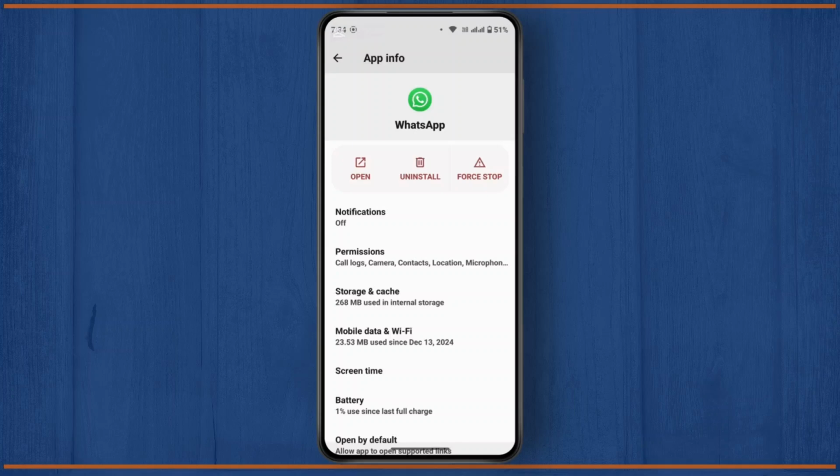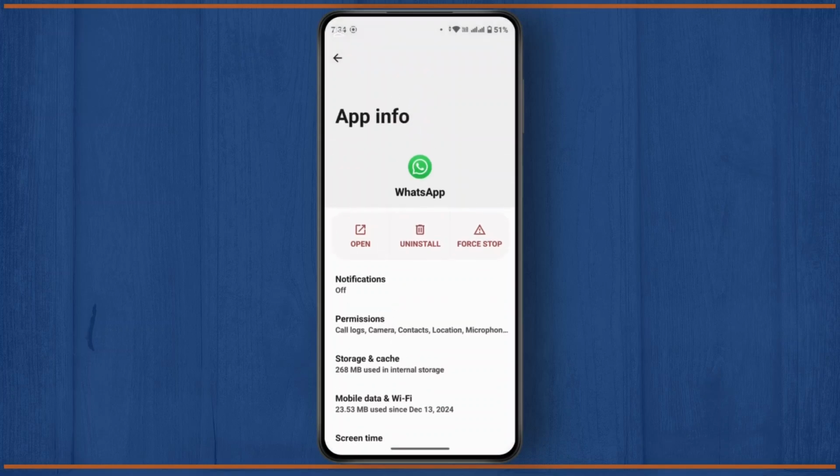The second method is to uninstall the WhatsApp. Your account will not be deleted, and you will not receive any messages while uninstalled, but they will be delivered once you reinstall. So it is one of the useful methods for taking a break from WhatsApp without data loss or deleting your account. So from here, you can simply uninstall the application, and whenever you need it in the future, you can install it from the Play Store.